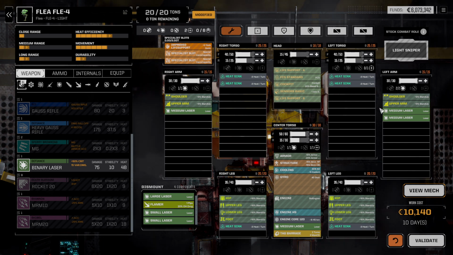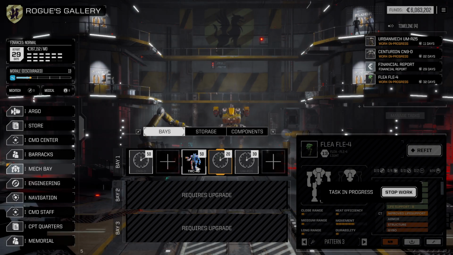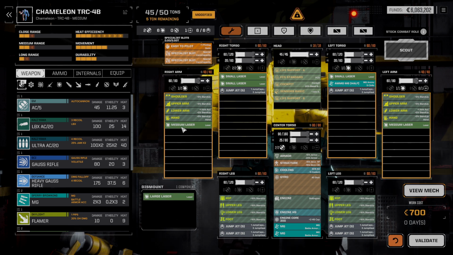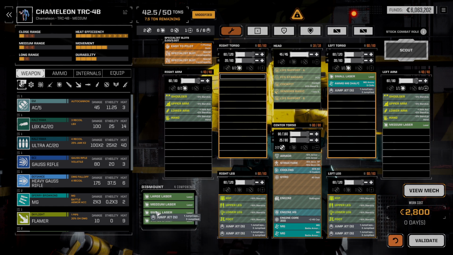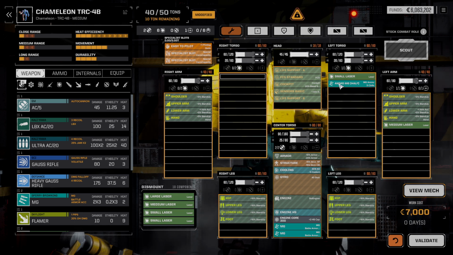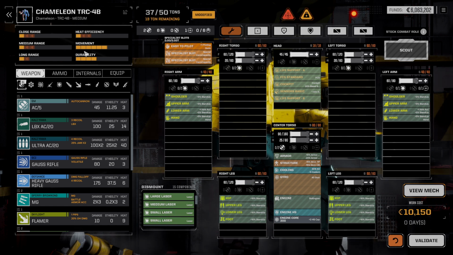So, there we go. Reconfiguration, medium lasers and tag barrage, which also frees up a large laser for our Chameleon. Logged and noted. Shouldn't be too hard. So, Chameleon. Get the jump jets out of here. Yeah. Jump jet's gone, machine gun's gone, small laser, medium laser. Get all that out of here. Alright.